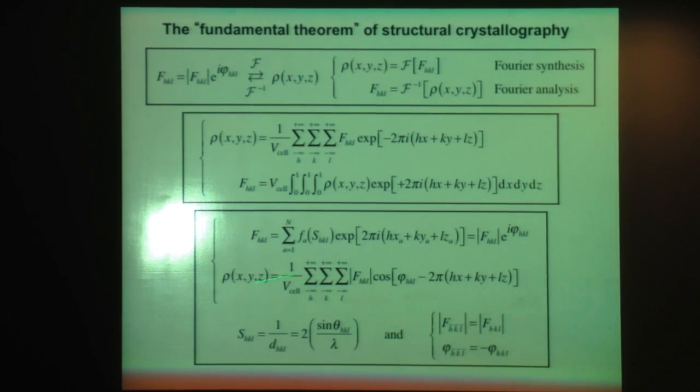So this indicates, as we'll see in a minute, that the electron density distribution is real valued, as we expect it should be. Physically, we expect it should be a real valued function, so and so many electrons per cubic angstrom at such and such a point xyz, even though the structure factors are complex valued, amplitude and phase. So we'll look in a little more detail in a little bit at how that comes out, how the basic principles of what we have in hand show us that that's true.